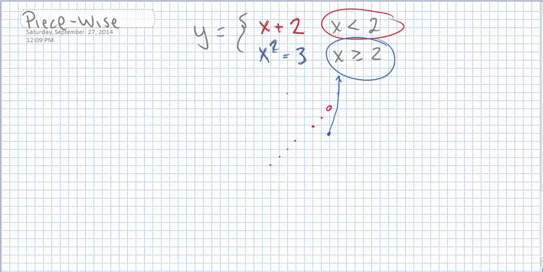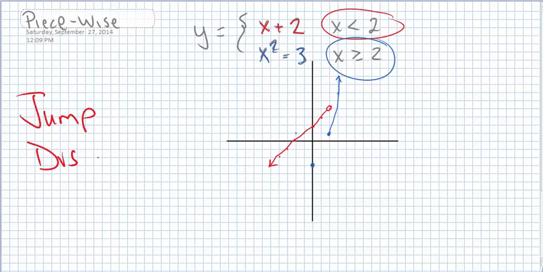And I just got rid of my axes and a bunch of other stuff too. But these other points I do not care about. I would leave them off. I would erase them if I wasn't concerned that I'd lose my whole graph like that. So this has 2 distinct parts. Sometimes these 2 points will line up with each other. Sometimes they won't. This is what we call a jump discontinuity.